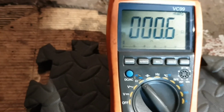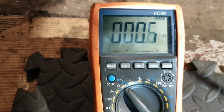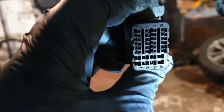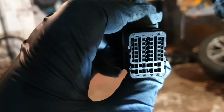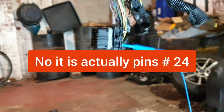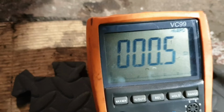Okay, as you can see, I have found the wire by the continuity test. This wire is connected to the coil pack at connector pin 1, and here, as you can see, this is pin 25, 26, 27, 28, 29, 30, 32. This is pin 32, this small connector. As you can see, the resistance is very low. This is directly connected to pin 1 at the ignition coil pack.